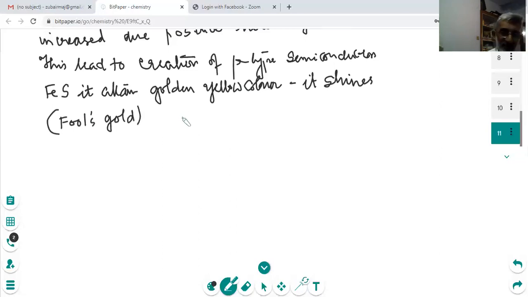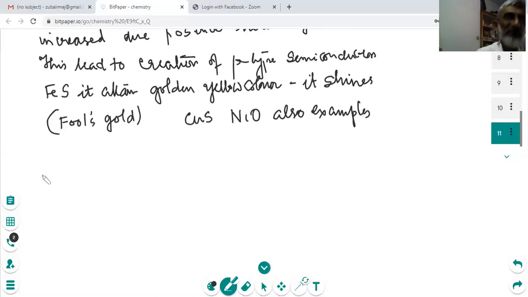Mistaken. Okay. Now, two more examples for such crystals are CuS. Remember, this also has variable valency. You have Cu2 plus and Cu plus, and nickel oxide. Nickel oxide is also an example for this type of crystal, showing crystal defects. Okay. So that is the second type, metal deficiency defect. Let's look at the third one, impurity defects.